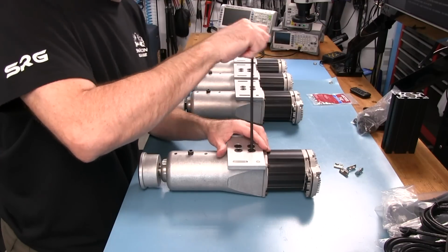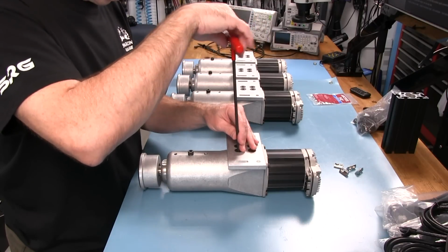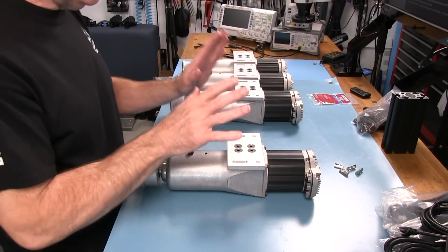And I'll just tighten it up. Now I'm not going to do a final torque with this speed T-wrench because it bends too much. So we'll get a regular wrench and do a final torque on all of these before I actually mount it.